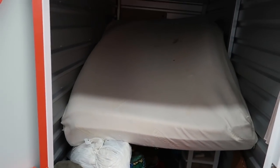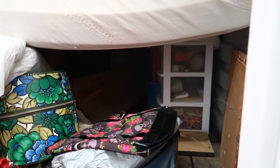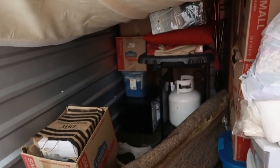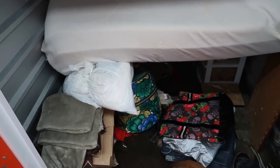So, big doings here. The reason why I think it didn't sell for 200 is because of that mattress. The reason I think I got it for a little bit better deal is because this looks like garbage up front. But if you squat down a little bit lower, you can see there's a white tote there. This isn't showing up too good on camera. But you've got boxes over there, boxes in the back, and stacks of boxes over here. So I'm thinking it's actually a pretty clean locker. It looks like it probably was a female locker, because there's a lot of female clothes up here. There's a woman's dress up there. So I'm going to take out this mattress to make everything a lot easier, and we'll start going through stuff.